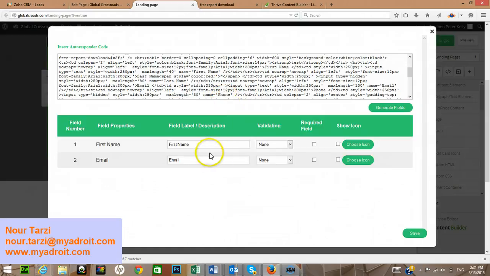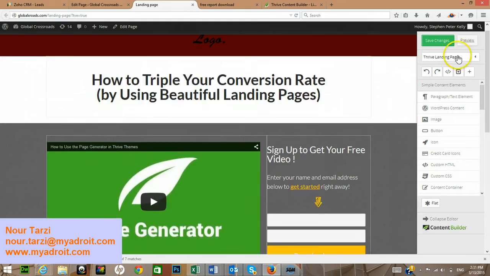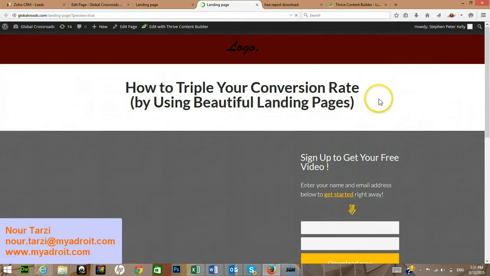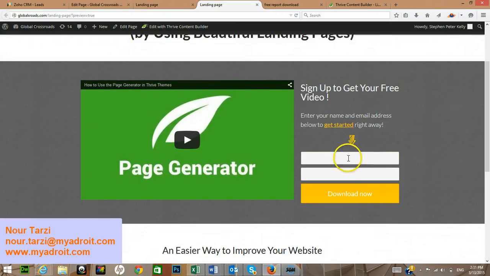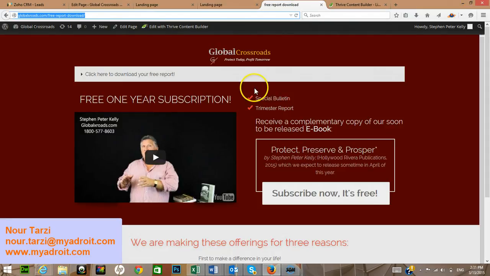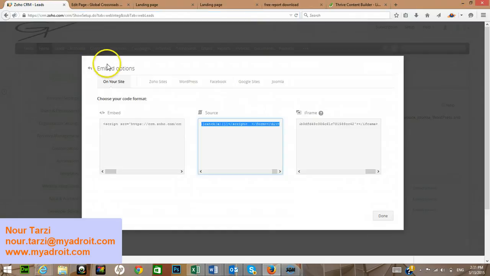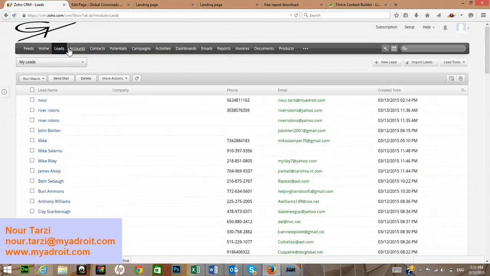Autoresponder again, very good. Everything seems to be working just fine. Now we're gonna save the page and preview. And here we go, you have a nice landing page. And the cool thing is now once you enter your information and click download, you're gonna automatically receive the email with a download link. Then you're gonna go to the next step on the funnel and you will be notified under your Zoho account right here under leads with the new leads coming in.